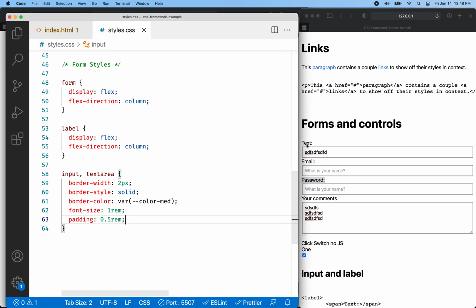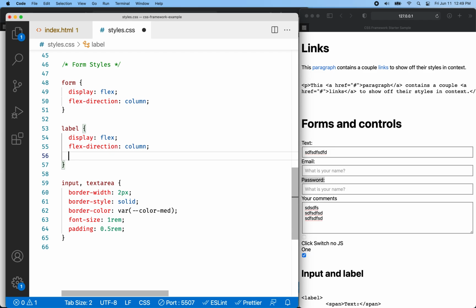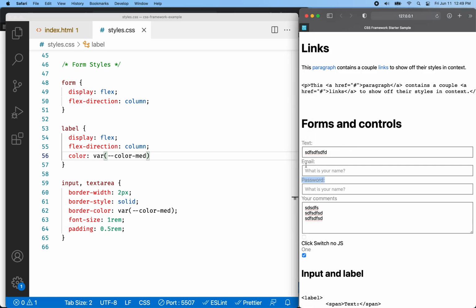So these could be a little bit smaller font size. They could be a little bit lighter in color. So maybe I'll do that. I'll say label, your text is going to be color. Let's actually use that same color that we used here, right? So the labels will be kind of grayed out, right? Now that doesn't affect the text inside the input though.